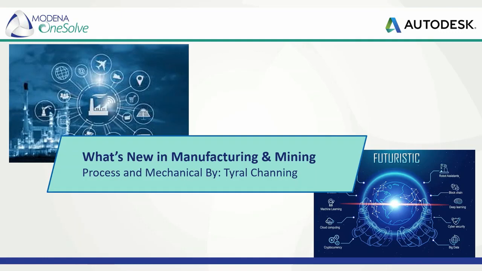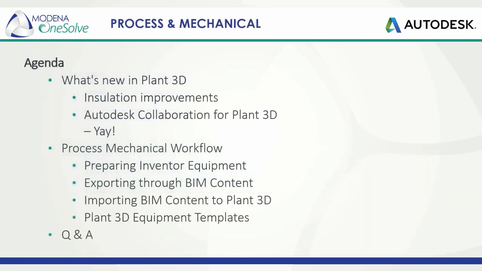Thank you very much to all for taking time out to attend our What's New in Manufacturing and Mining. Today we'll be having a look at process and mechanical, the workflow between the two. This session covers some of the key features introduced in this year's release of Plant 3D, and how to better leverage and communicate design data between Autodesk Plant 3D and Inventor Professional.